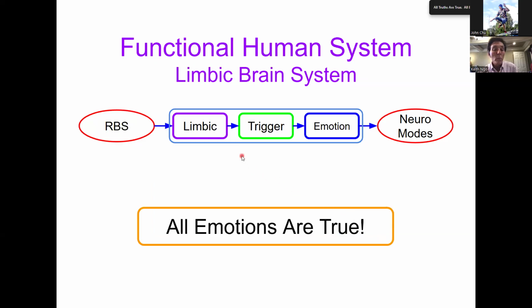Then it goes to the limbic brain, which I call the truth noble horse, because our emotions are always true. You can't fake your emotions. We can suppress them, but we can't fake them. Why? Because things come in, go through the limbic brain, hit the trigger, and it will generate that emotion. We can suppress it right away, but still, the triggers are there. So all our emotions are true. The world has taught us that there are positive and negative emotions.